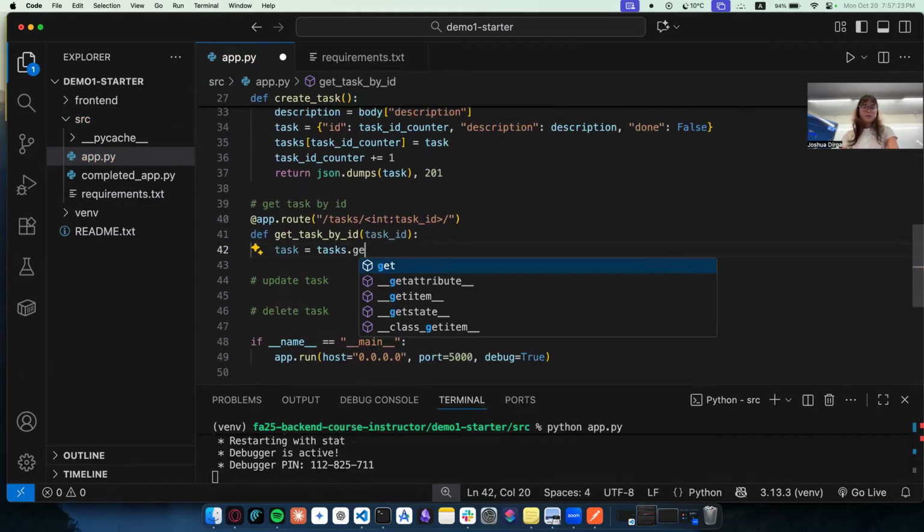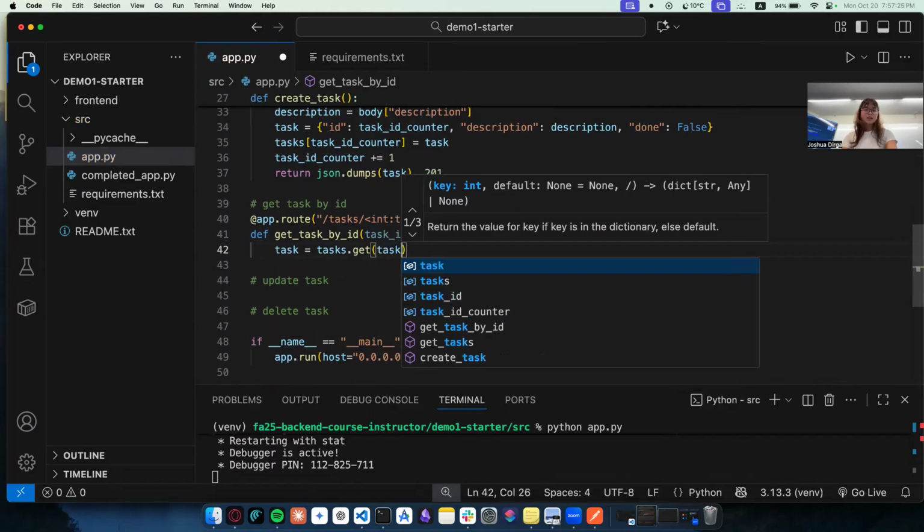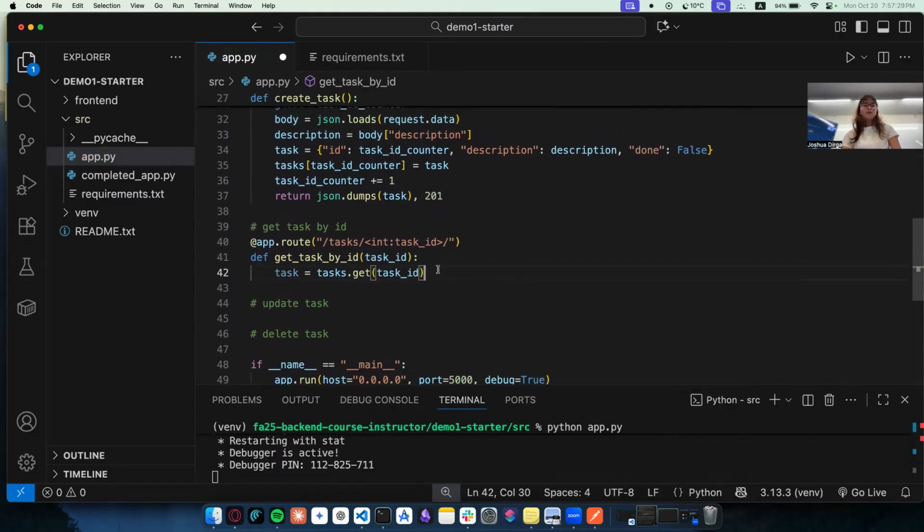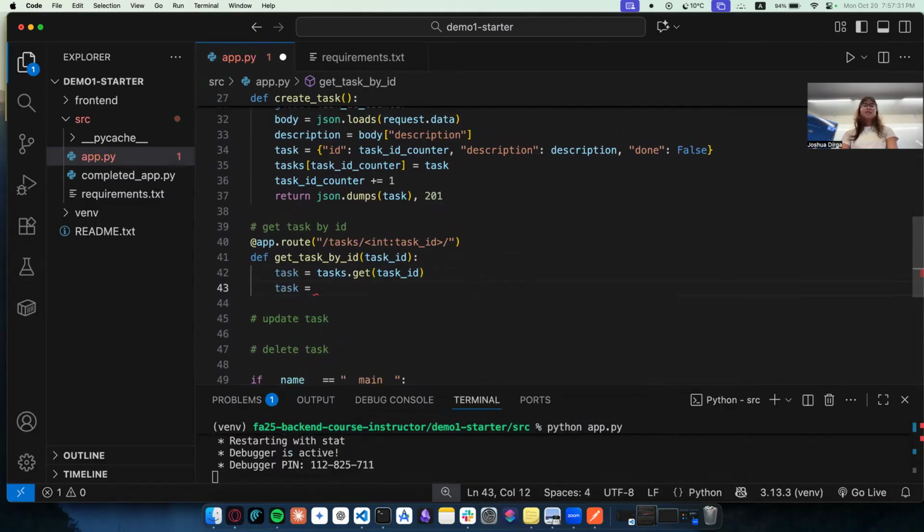So we're going to use tasks.get(task_id). If you saw previously, to access an item in the dictionary, you can also use this method. So these two would return the same thing if tasks has that task ID.